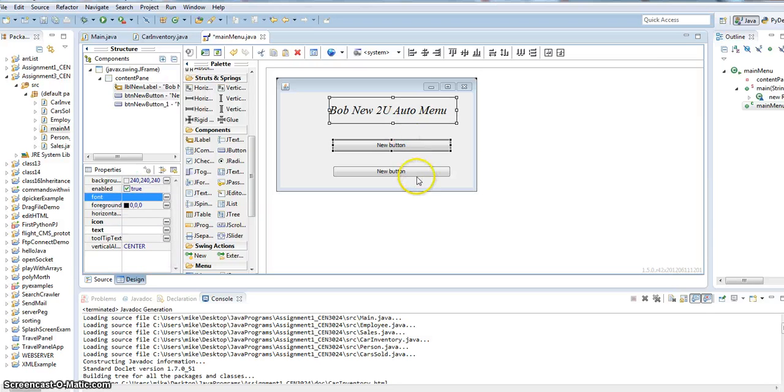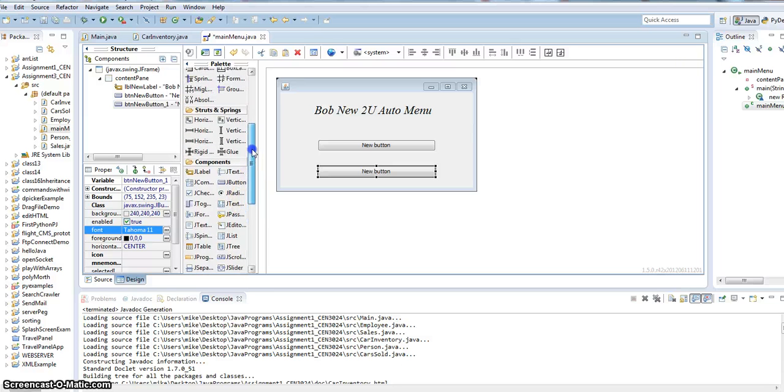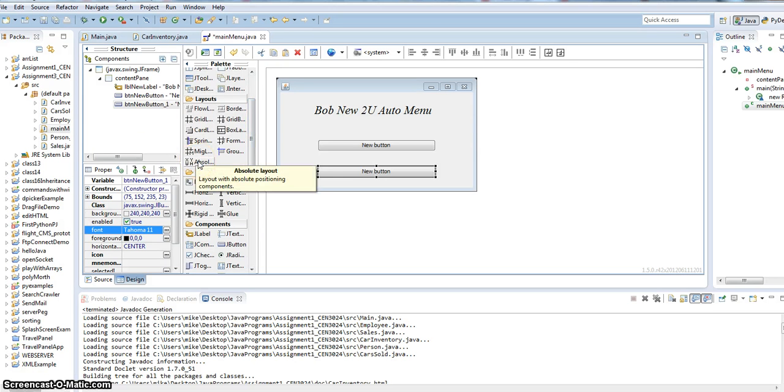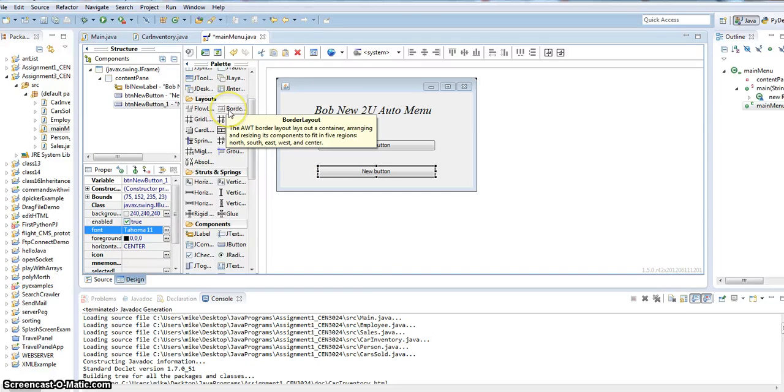And then I'm pressing shift and clicking on my mouse because I want to center everything. This is the greatness of using the absolute layout versus border layout versus grid layout. But like I said, they all have their usage, and if you hover over what they're used for, you get more information.